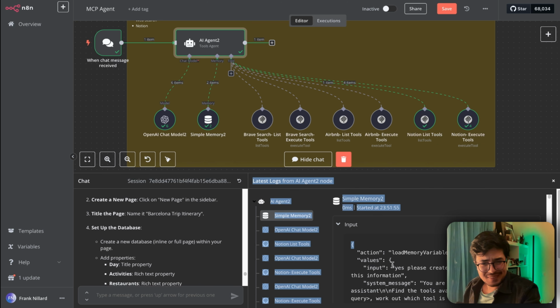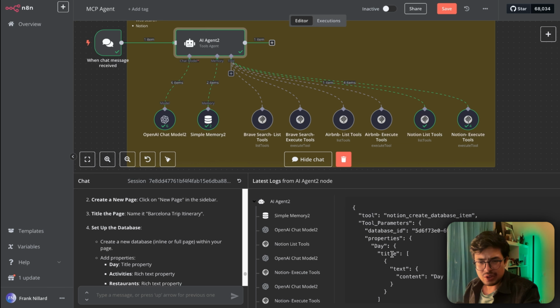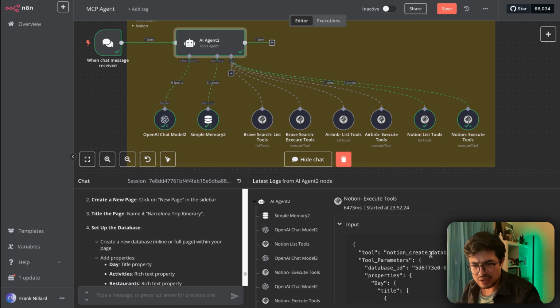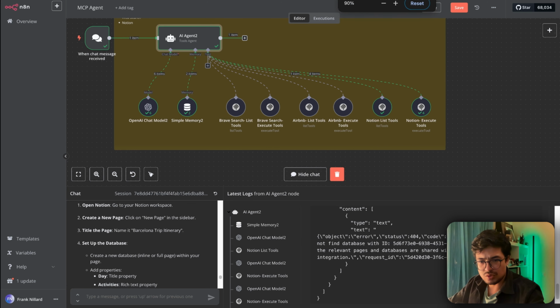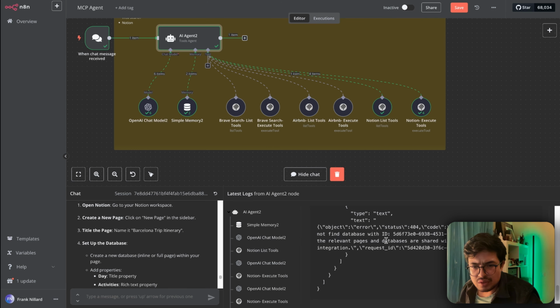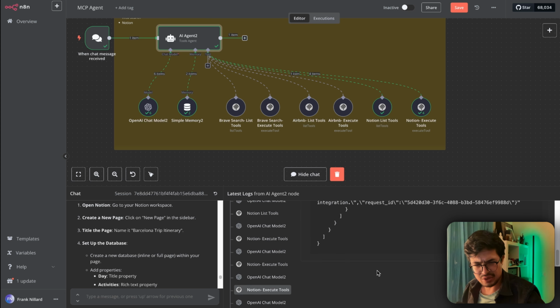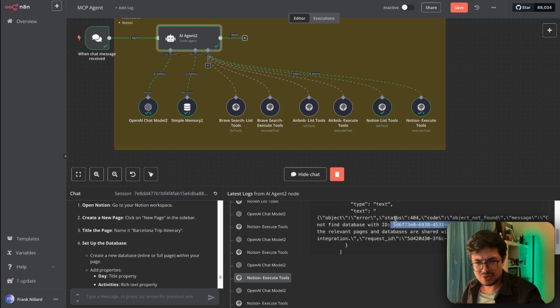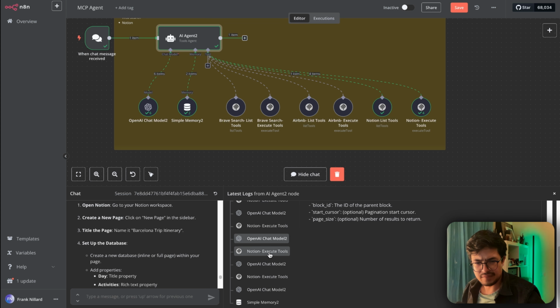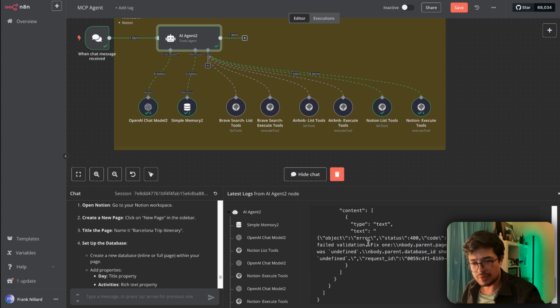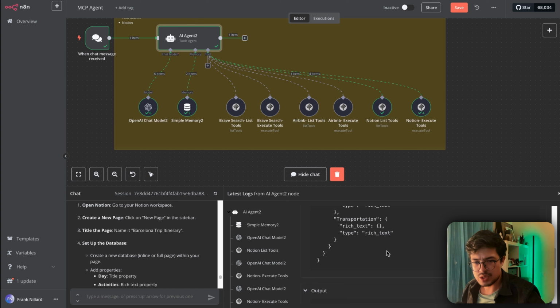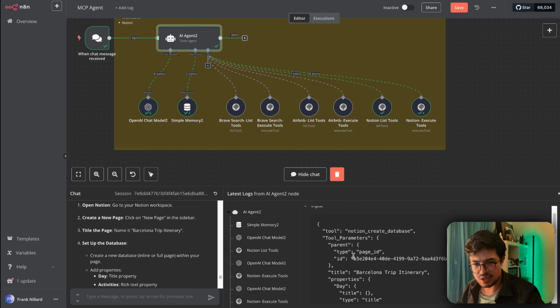Okay. So let's see what it did. I'm curious. So it tried to create a database item, then it added rich text content, tried to add that. Tried to create that. So it says that, what is this about? Zoom out. Okay, cool. Could not find database, relevant pages shared with your integration. I mean, it's creating a database, so I don't know why. Perhaps there are not the right permissions there. Shouldn't say object found. Oh, interesting. Okay, let's do this one perhaps. Let's see. Okay, so it's just errors from the LLM not being accurate enough with its queries, I suppose, and just inventing stuff, like making stuff up.